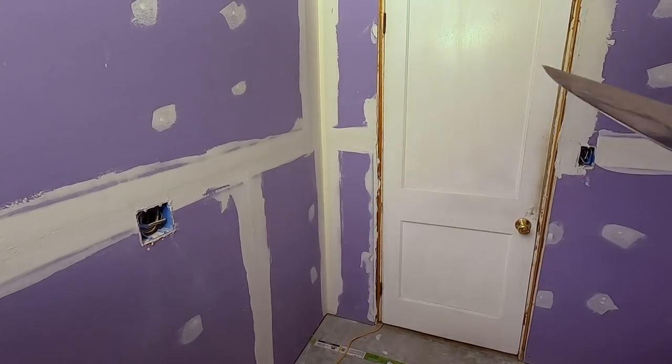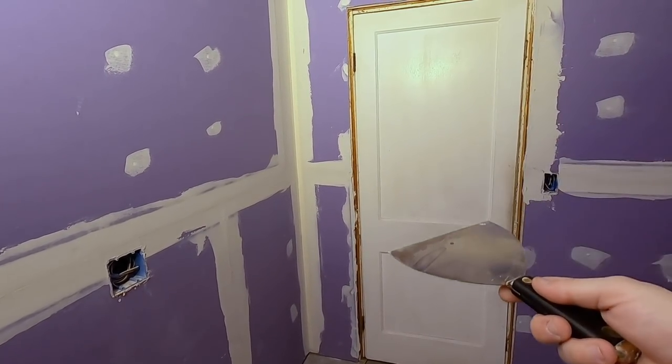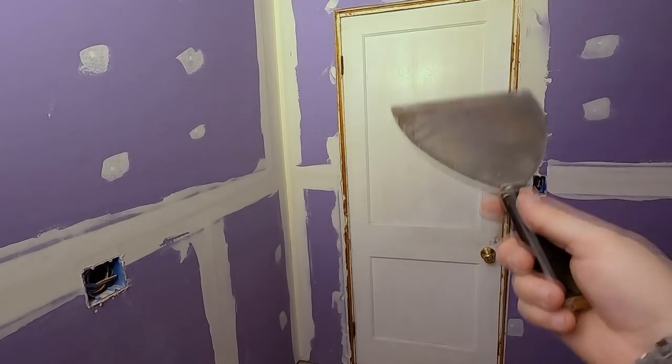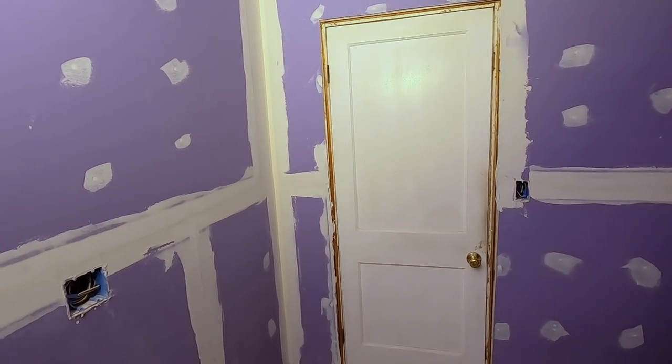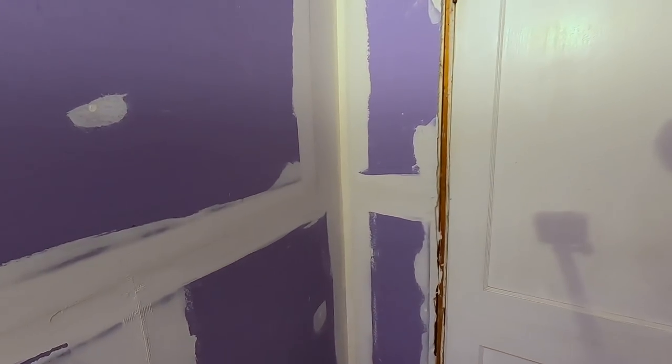I have the nights to do this, and I'll mud it, let it dry. Next night, I'll do another coat and another coat. So, like I said, mudding is really hard to teach.